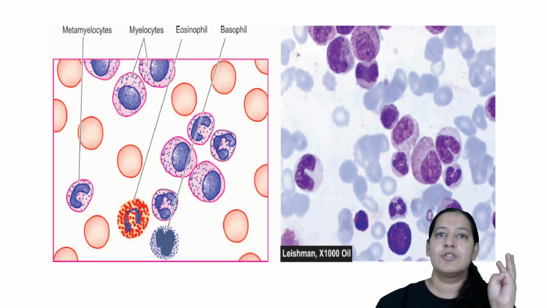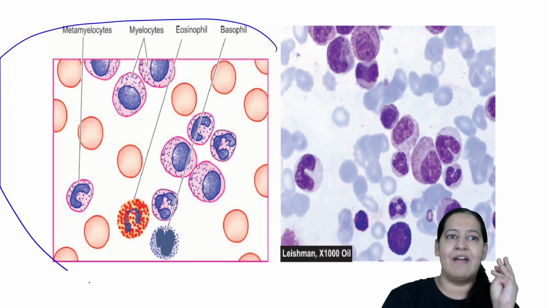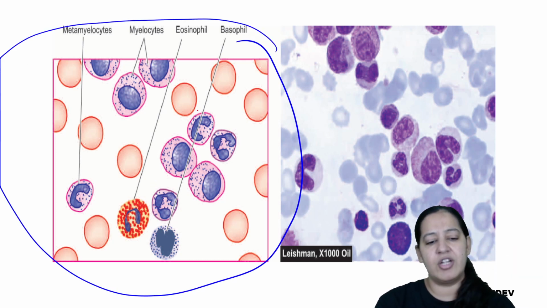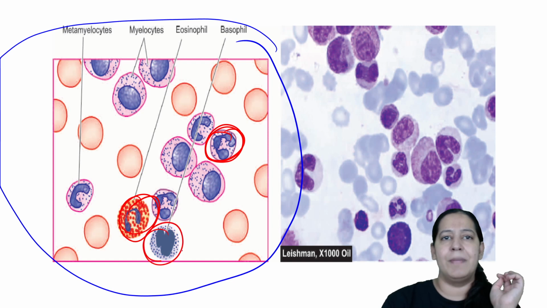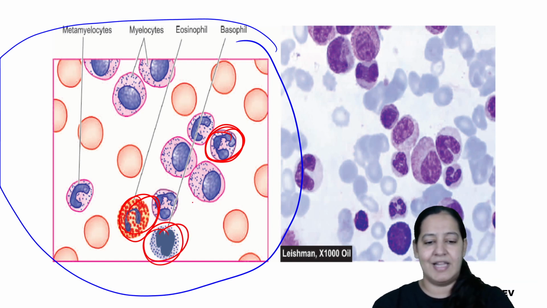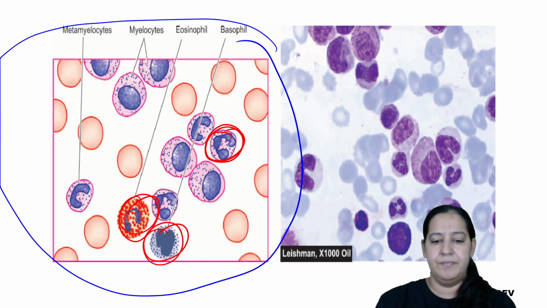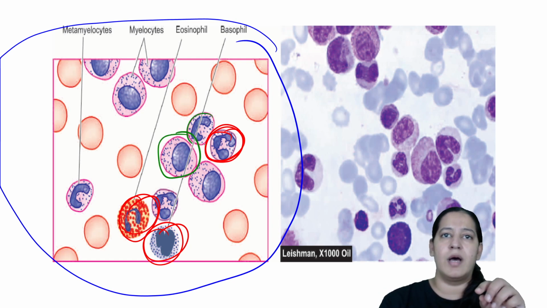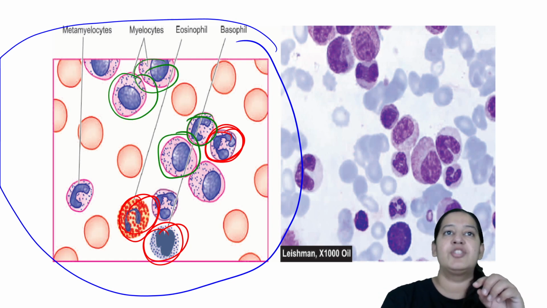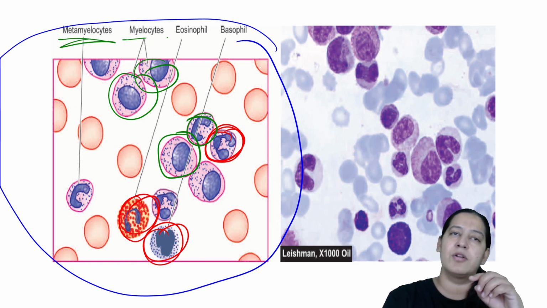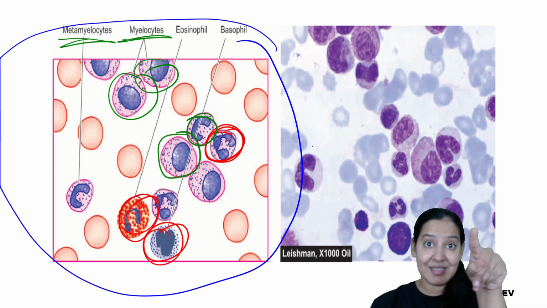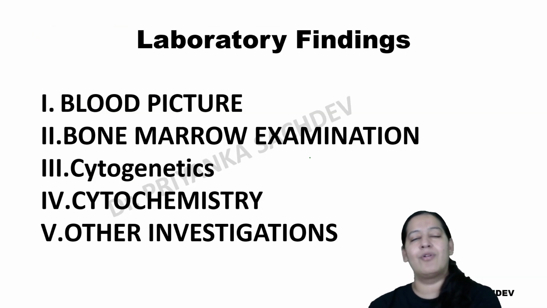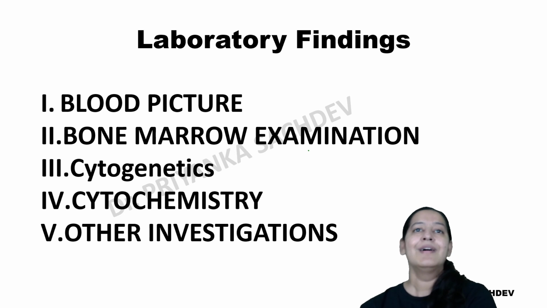So see the picture. Can you see the blood picture? Everyone, see what you can see. What type of WBC can you see? This is a normal neutrophil. Apart from it, this is a normal eosinophil. This is a normal basophil. Apart from it, all other cells, let me mark them. These are premature cells. Some of them are metamyelocytes, some promyelocytes, myelocytes, band forms. In a normal person you will not find these. In a normal person you will only find mature neutrophils. So that is the blood picture.